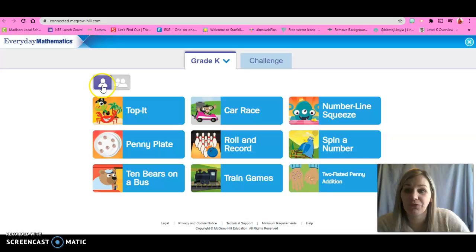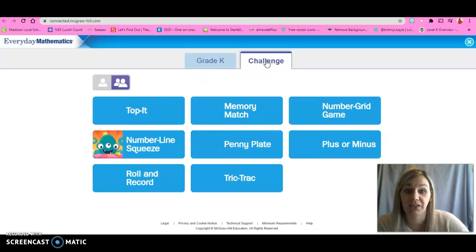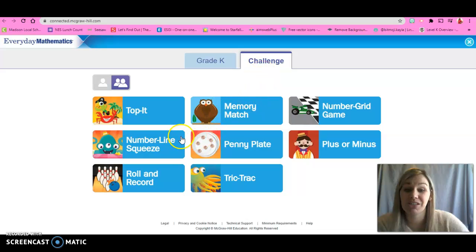This will have, if you want to play with one person or with two people, so you can play with your child. And there are some different games here. Top It is a game that we have already done in class, and there are different variations of it. Up here, if you go to Challenge, it goes to the same type of games, but a little bit more challenging.